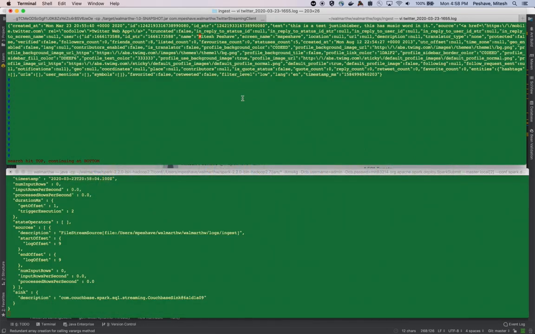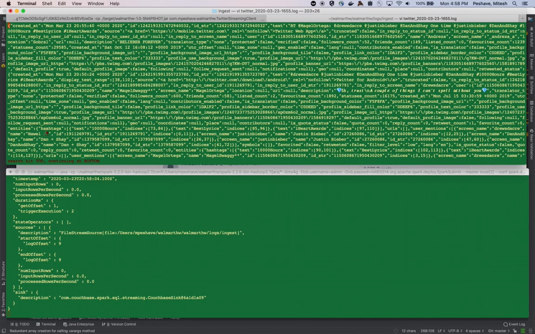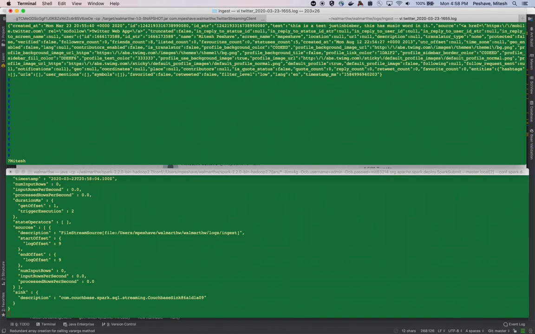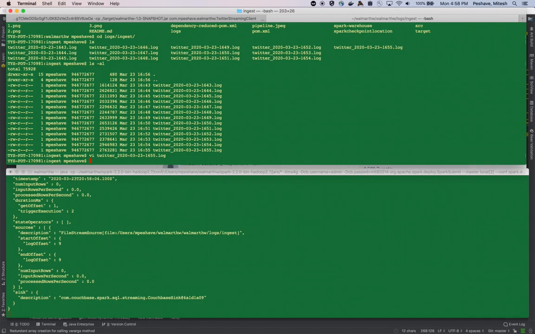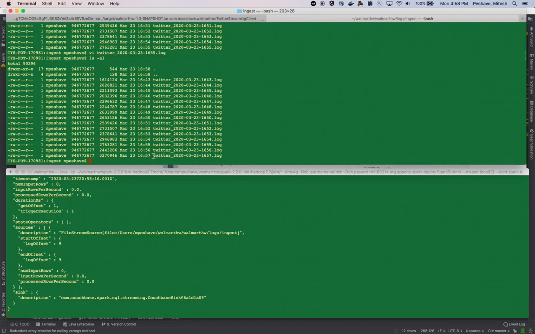Let's look at another tweet. So I don't find any other tweet with my name, so I'm going to get out of the file and then look for another file, which is a more recent file. The one that we looked at was 23/16/56, right? 55 was the previous one that we looked at.